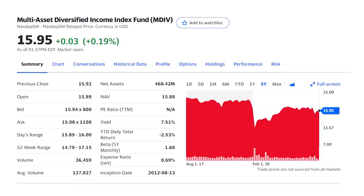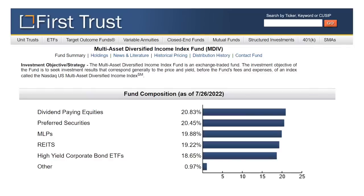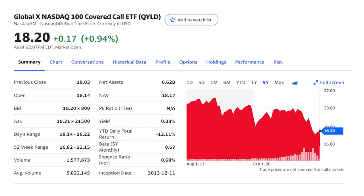Another multi-asset fund I've followed is the First Trust Diversified Income Fund, the MDIV, with its 7.5% dividend. This fund doesn't focus quite as much on inflation as the RLY but does hold a lot of different types of investments that help it smooth out stock market crashes — it's only down 4.5% so far this year as the rest of the market sold off 20% to 30%. And of course we couldn't talk income ETFs without mentioning the GlobalX Nasdaq Covered Call ETF, the QYLD, a favorite among investors for its 11.9% dividend yield paid out on a monthly basis.